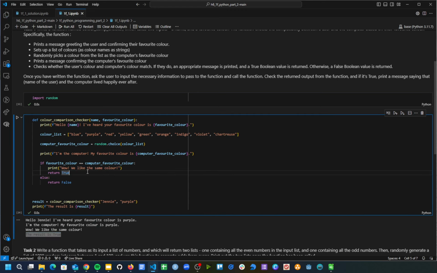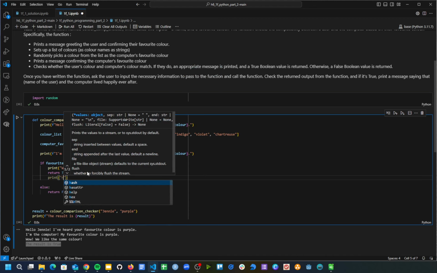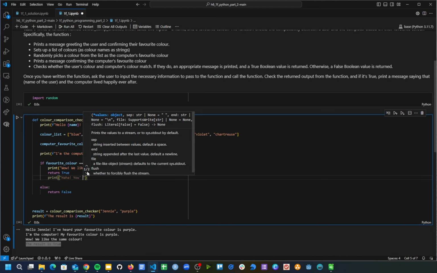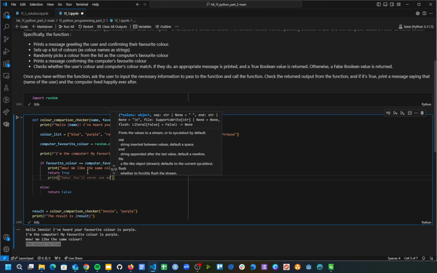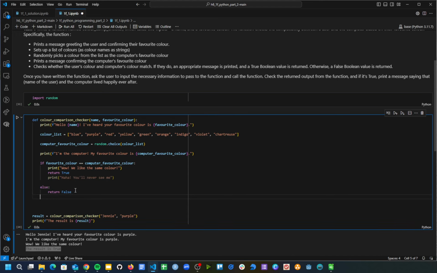Now, I'm going to tell you something important about functions. As soon as you hit one of these return clauses, nothing else will run. So let's print, haha, you'll never see me, and do the same over here. So this time we have printed the same things.